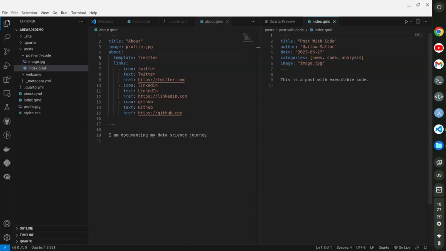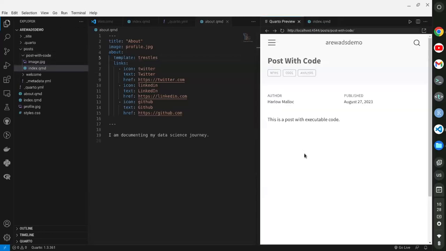Then categories. These categories are important because you want people to be able to select categories based on how you write. Maybe you write about different things, about coding, deep learning, machine learning, maybe about R or Python, things like that. The categories is a list, and you don't need to bother about putting quotation marks because each of the names is recognized. For the image too, you can add an image to a blog post, and that will be outside the file where the name is. So image.jpg, and that's why in this particular post with code, we have image.jpg.